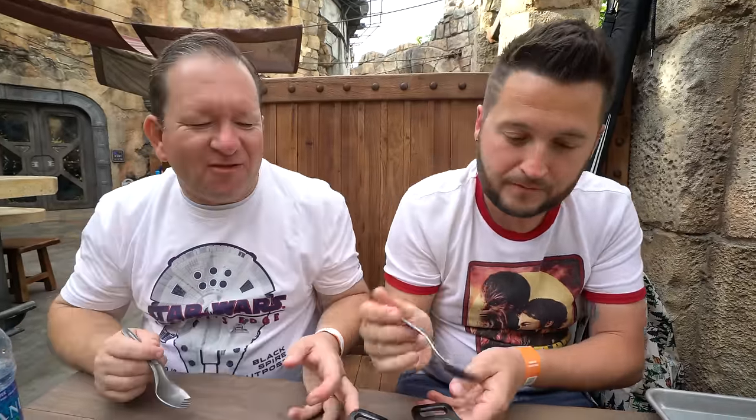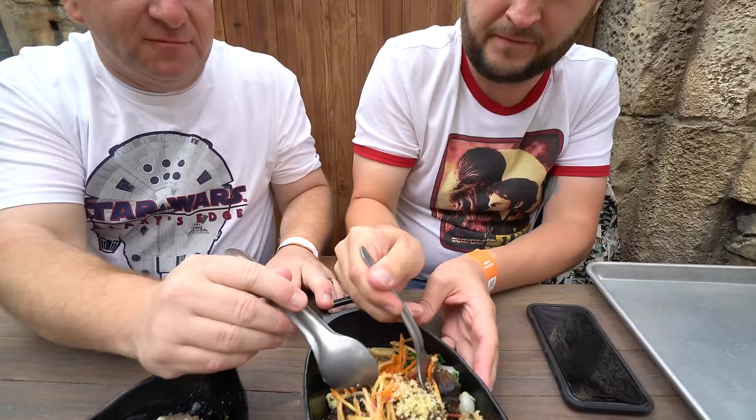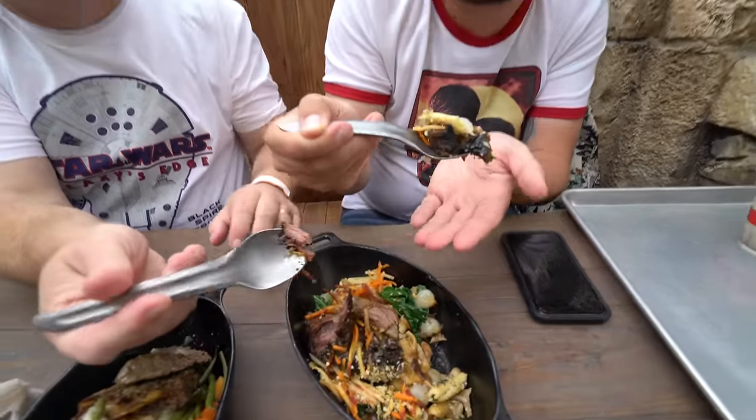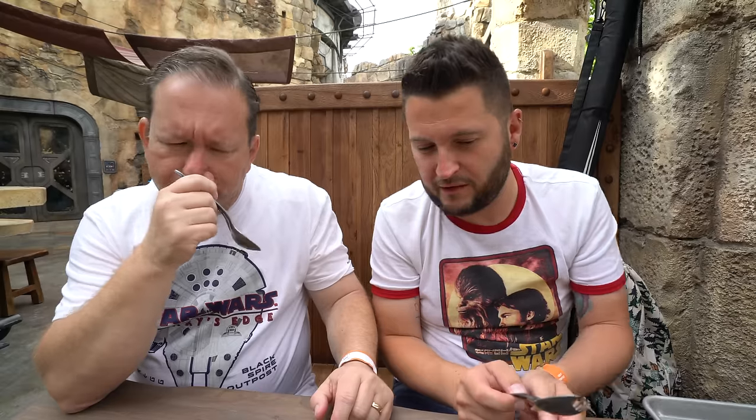Let's dive into the shak roast. This one smells good — ooh, tender meat! There's a lot of steam coming off of it. I'm just going to do a whole mouthful. Oh, that's good. Tender. Which is what the ribs should have been. This is pretty good. It's definitely tender and cooked well.